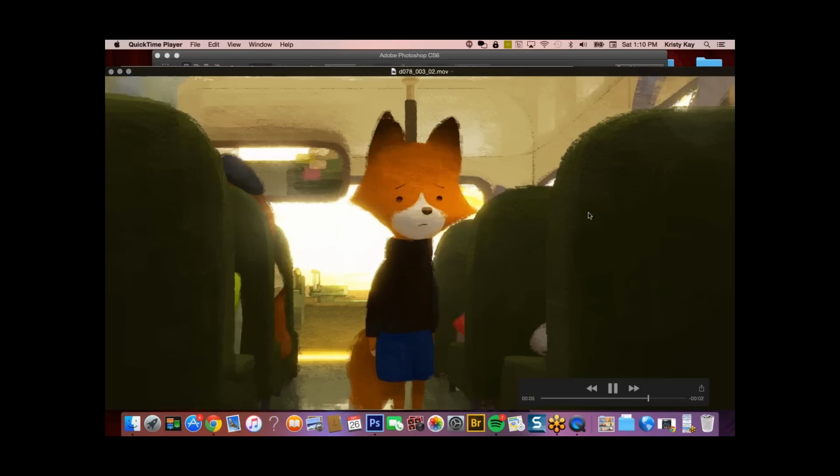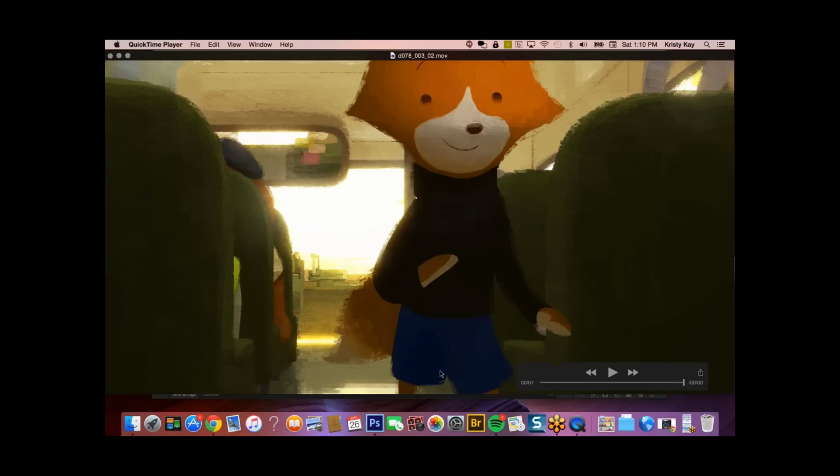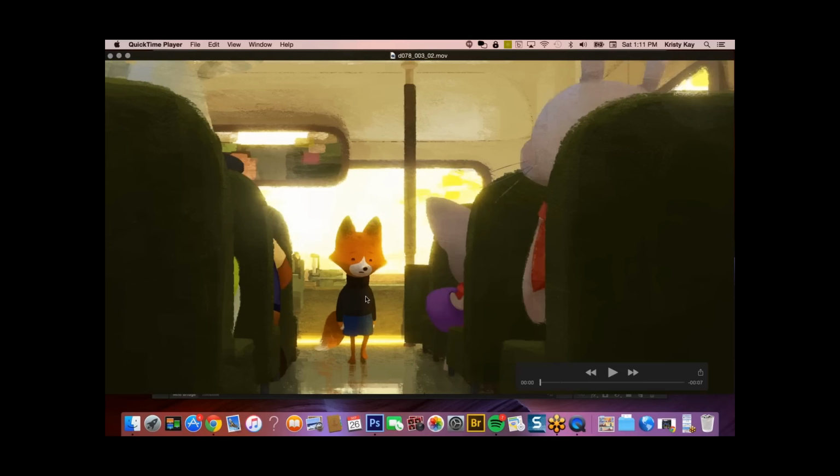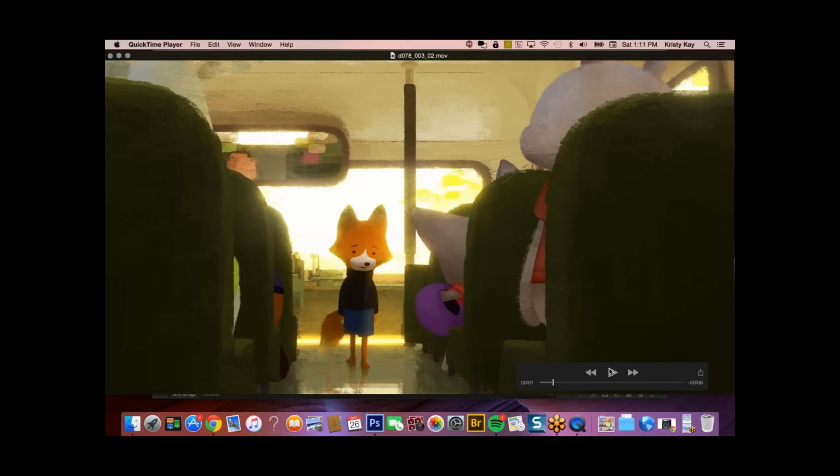So for something like this, if we were in charge of painting the background, we would be given a rough 3D model, and a lighting key, or a color key from Dice. We were told, paint it according to this key, but in this certain time of day. That was the background, and then we were told to paint a lighting key according to that background. So we would do one frame, probably the first one, paint all the characters, and then we would paint every frame, each of these separately.